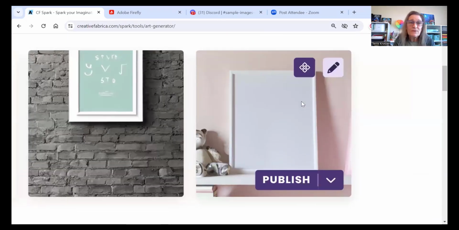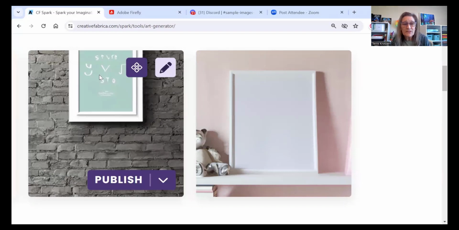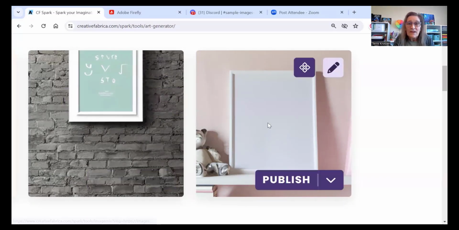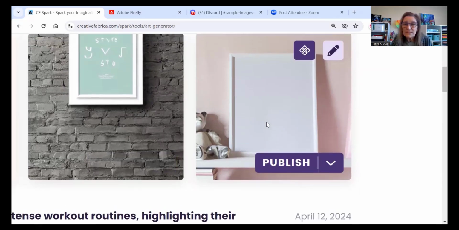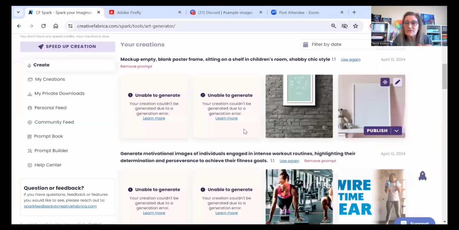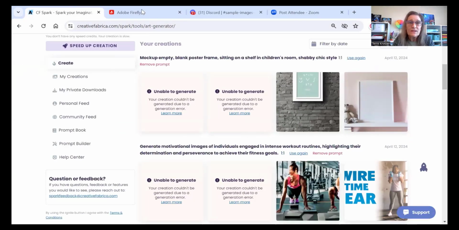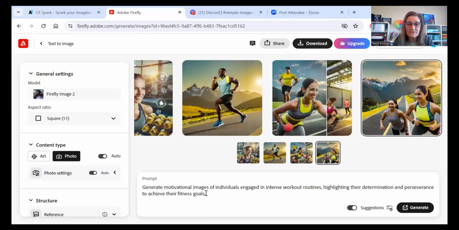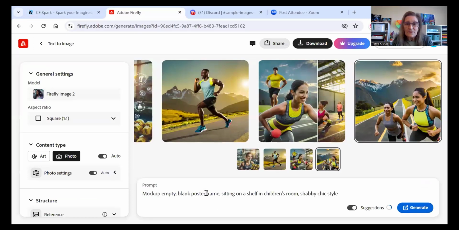All right, so let's open those. Well, that one would be great if you're wanting to sell the poster, though you really don't want to cut off the top part of the poster. So there's that. This one, yeah, we got exactly what we wanted, but really can't tell what it is. It's a little vague there because of the cutting off of the stuffed animal. Let's go to Adobe Firefly. Paste in our same prompt, hit generate.